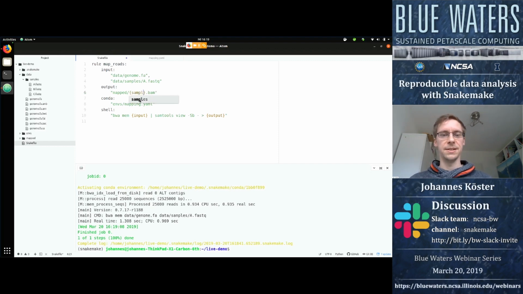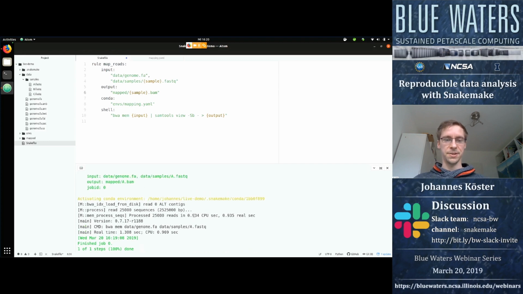So in this case, we could write something like this. See these braces here, and this means to Snakemake that this part of the output file pattern can be replaced by any non-empty string. And once it has determined what string it has to put in here to generate a certain target file, it will propagate this value of the wildcard to the input files, and by that it will know, okay, so my input file has to be called the same but just with another suffix, in this case fastq instead of bam. Okay, so now let's see if this works.